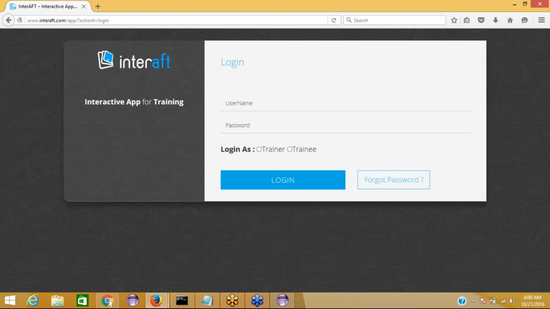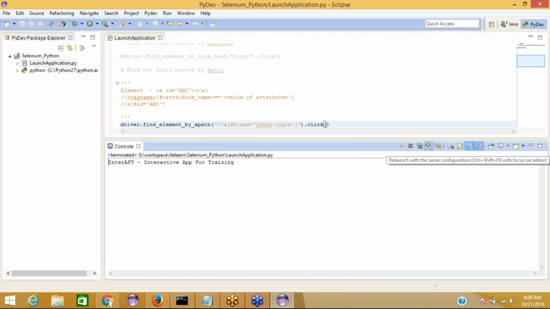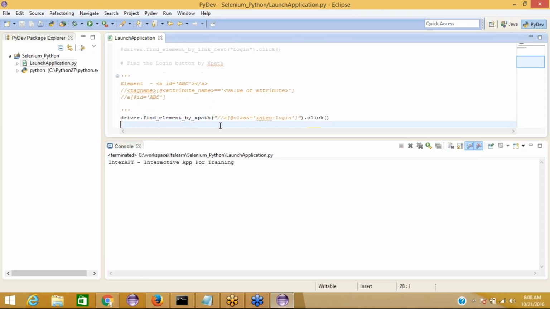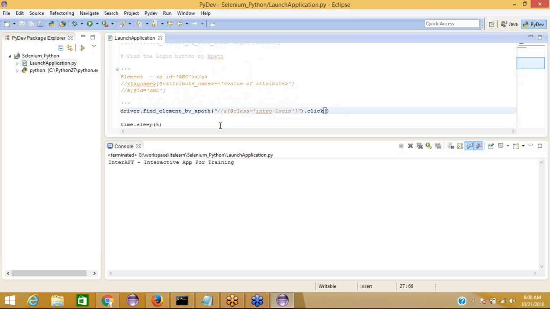There you go. Again, it found the login button correctly, and then it did the click operation properly. So in this way I showed you with two different locators how we can perform the click operations.